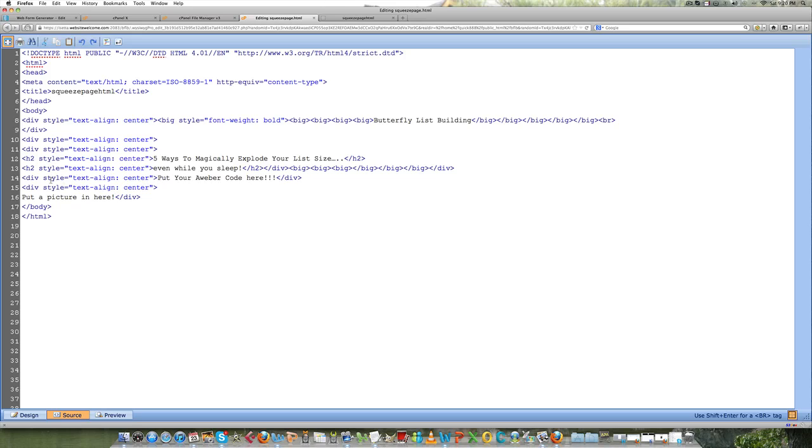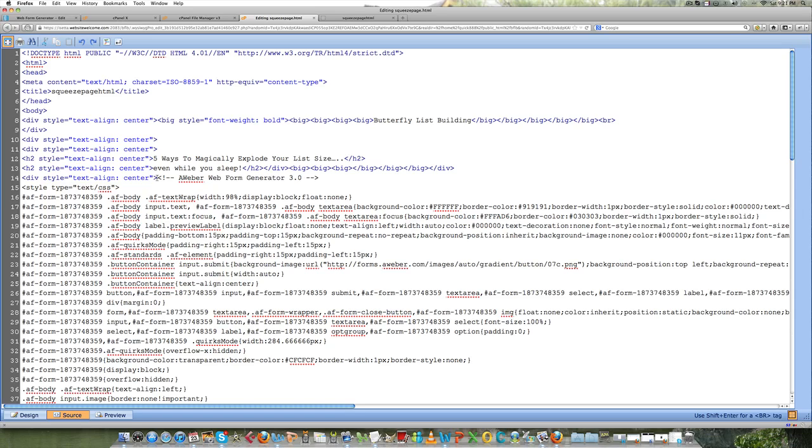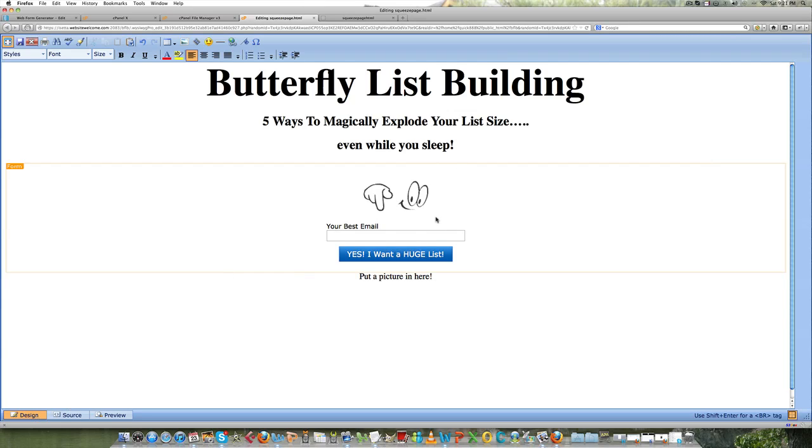See here on the 14th line, you'll find "put your Aweber code in there." So what I want you to do is paste the code between these 2 arrows, including the exclamation marks. Now we'll have to use our keyboard to paste this in here. So keyboard hotkeys work the best for this. So there we have our Aweber form generator, just like we had in WordPress. And if we go back here to design, it'll show us the form is sitting there.